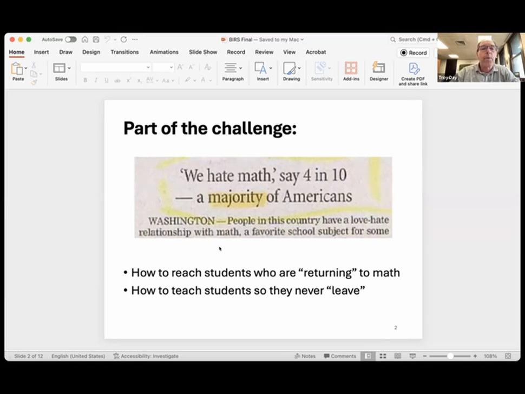And what I want to talk about is a couple of different things I've been involved with that address this problem. So one of them you might think of is, how do you reach those students who went into the life sciences to avoid math and are now coming back because they're interested or realize they need to learn some math? I think some of what's been talked about today is related to that, and I certainly have a lot of interest in that. But I'm going to put that aside, and I want to look at the second one, which is, what can we do in terms of teaching math at the undergraduate level that will encourage students never to leave math? I don't mean they should become math majors, but they should be happy enough with math that when they go into a life science degree, they may still take other math courses because they both enjoy it and think it might be useful. And so that's where I want to focus my presentation.